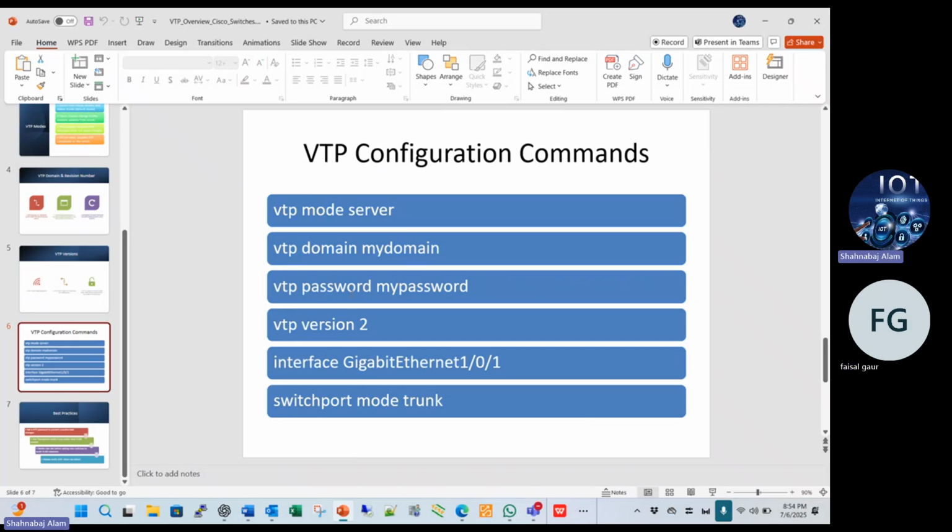If you do not configure the password, your switch is not secure, so you should configure a password so all switches authenticate through the single password. Also we can choose the VTP version, version 2 or version 3, depending on the switch. And the Ethernet gigabit port should be assigned, and the link port should be a trunk port.